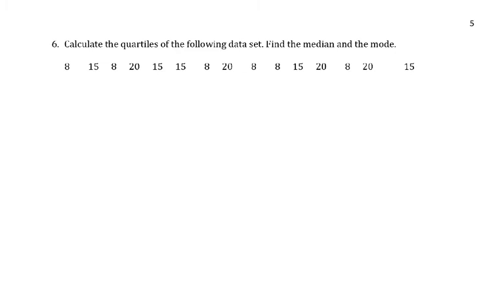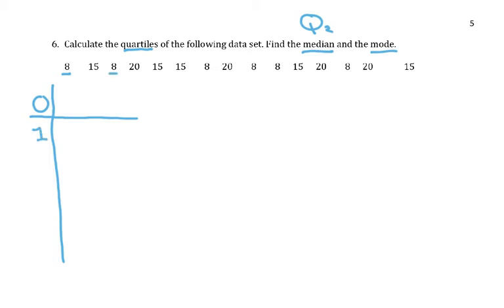Okay, now we're going to have to find quartiles, the median, which is actually one of the quartiles, and the mode. Now, the tricky thing about this data set, it's not in order. So first I have to rewrite it. And one way to do it would be to make a stem and leaf plot. So maybe I'm going to do that. That's a quick way to order your data. So I need the first digit of 0 to accommodate these single digit numbers. Then I have a 1 and a 2.